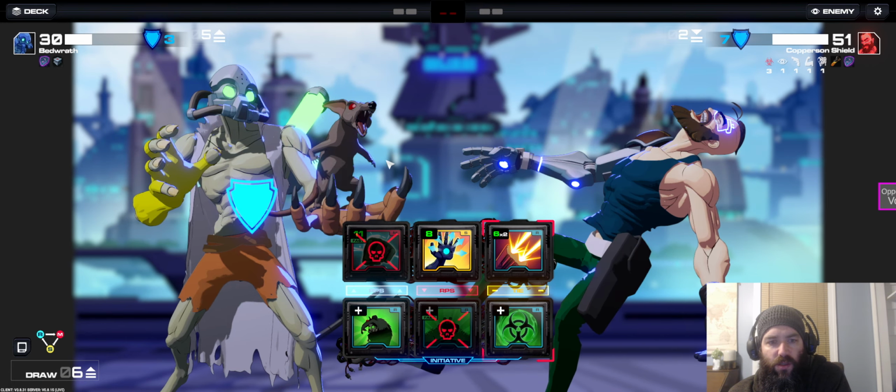Alright, random swarm. We need to keep gaining shield. I need to keep putting weakness on him. I don't care about the damage. I just want to put weak on him. Greatly reduce the damage I take. It's all just a game of running your opponent out of hacks, really, is what it comes down to.